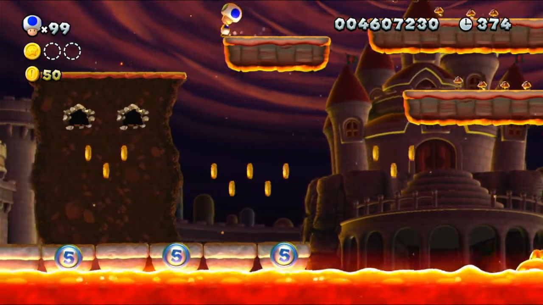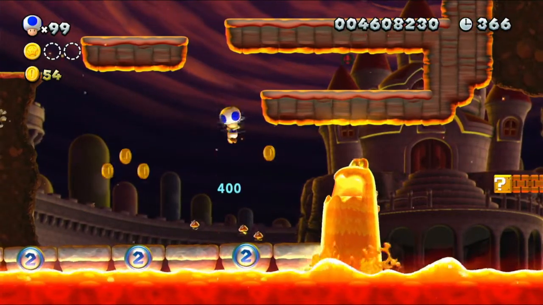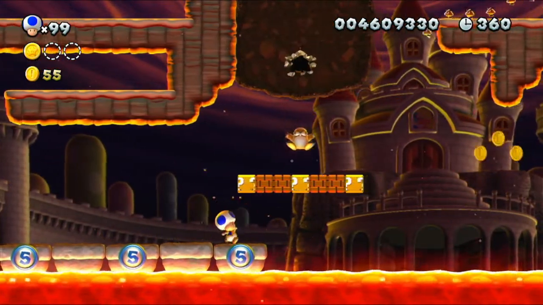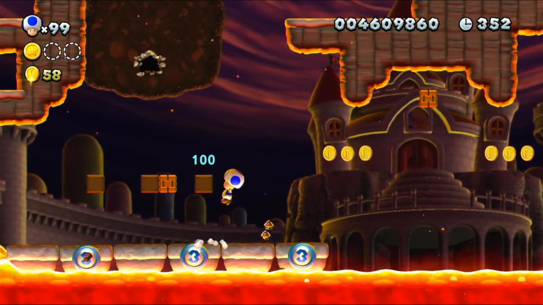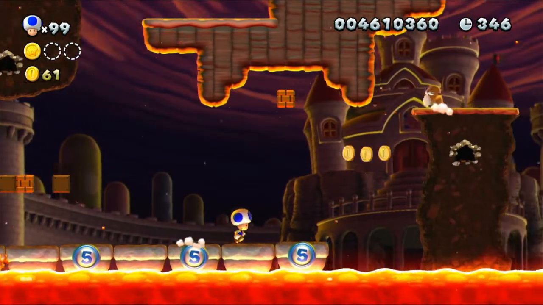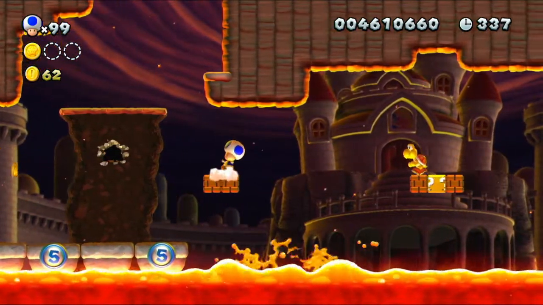Also, this platform can only hold so many entities. So whenever enemies get on the platform, or items or coins, it stops it. And if it weighs down for too long, you'll sink into the lava. I really wanted the power up. That's okay. Just need to stay alive. Get the one up. I'm surprised I managed to get that.